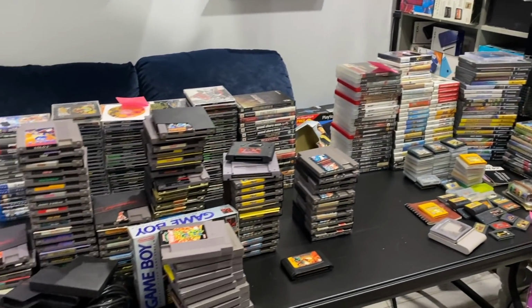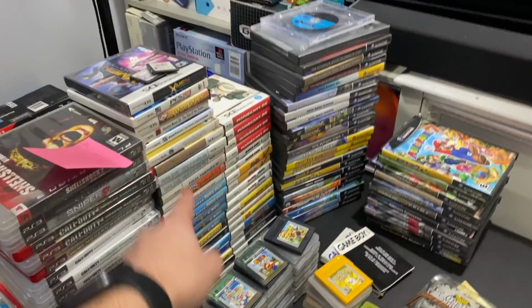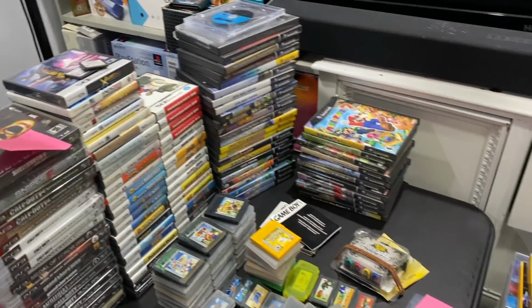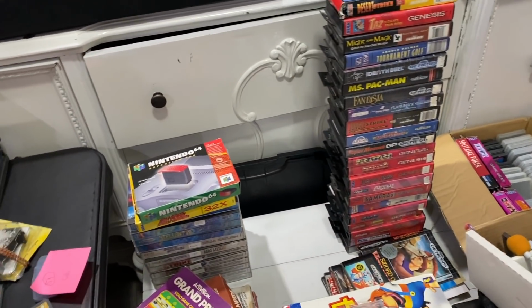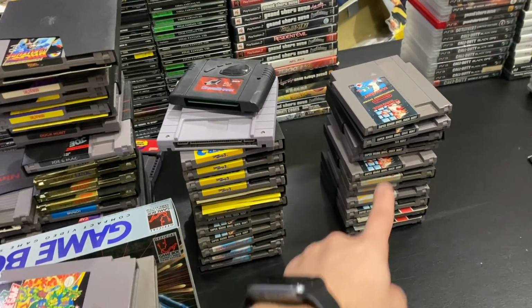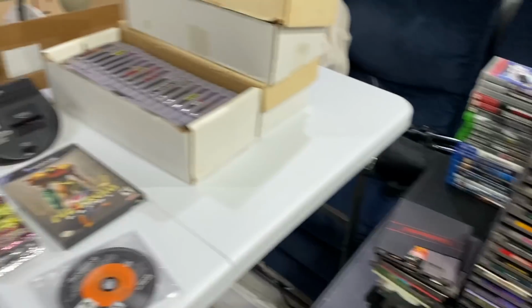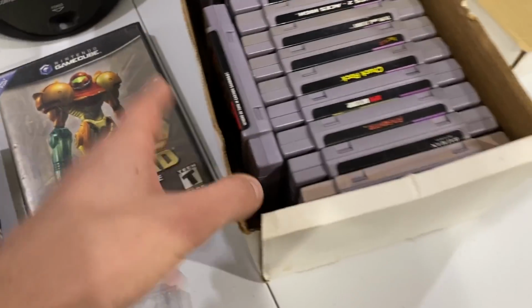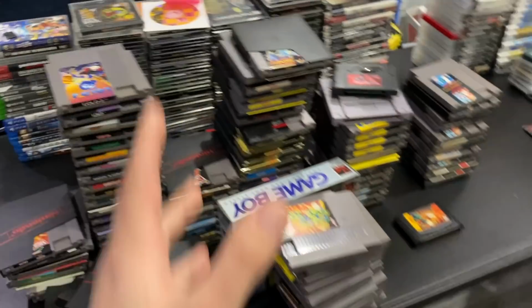Essentially the plan, I mean, a lot of this will be Amazon. A lot of this stuff, I think, is just all gonna be Amazon. A lot of this, I don't know, might be eBay, might be Whatnot. We just have so many various things. All of these are bundlers that we'll use to sell for NESs on Amazon. Yeah, there's just a ton. We still have all of these SNES games, oh my goodness, just all Marios and stuff. There is so much, but it's keeping me busy, and it's given us a lot of fun stuff to do.